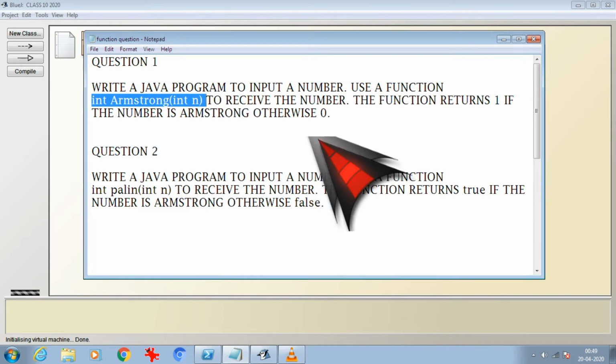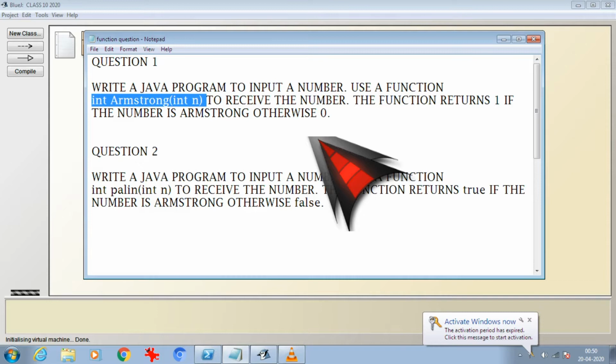As it points out, the function name is Armstrong with the argument int n in the brackets, and it will return an int, so the return data type will be int. To receive the number, the function returns 1 if the number is an Armstrong number, otherwise it returns 0.